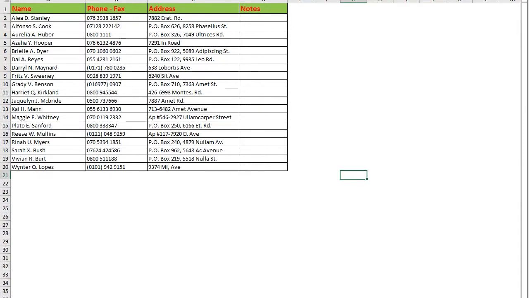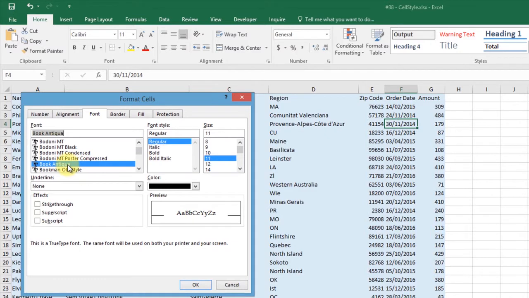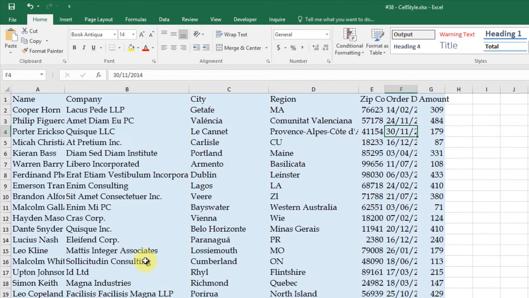For this example, I will select the Book Antiqua font and 14 as a font size. Press OK and OK again. The format of the table has been changed.